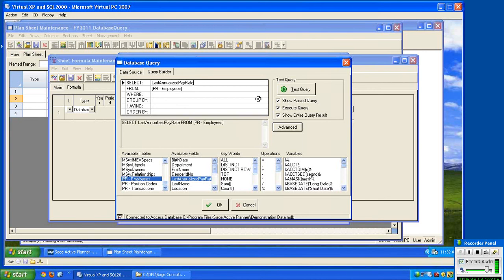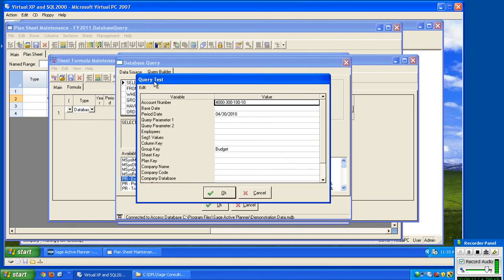Okay, so let's take a quick look at the results of this simple query that we've built so far. I'm going to use the test query. We want to make sure that we have the three items checkmarked: show query, show parse query, show execute the query, and then show the entire query result. When we click on the button to test the query, it pops up a little query test form that allows us to enter some values that will be passed into our query.